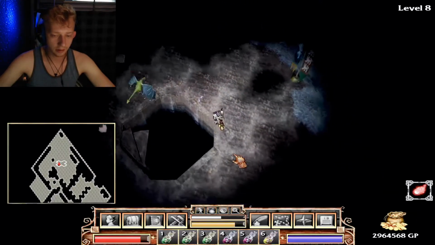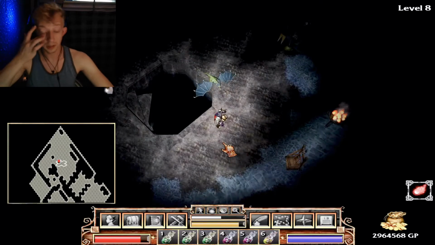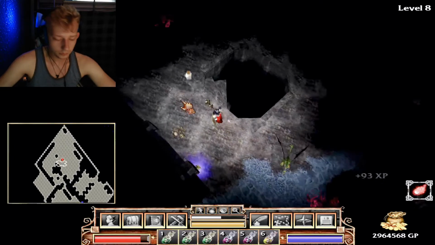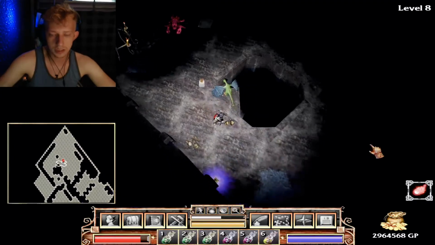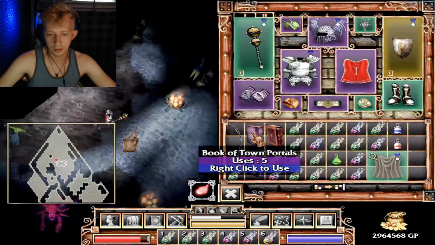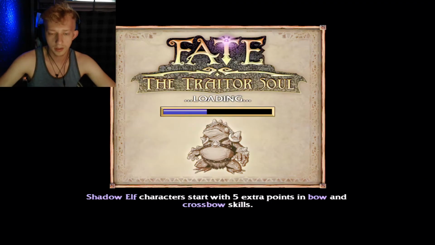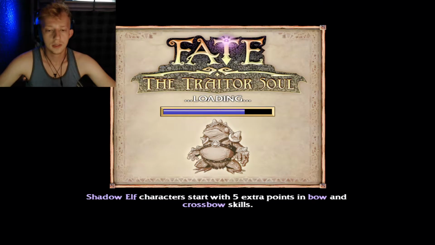Okay, I don't know why that arrow just now decided to appear, but whatever. Hold on, get out of here. We should be good to go, so I'm going to throw down a portal and head on back up. Into the portal. Let's complete these quests.